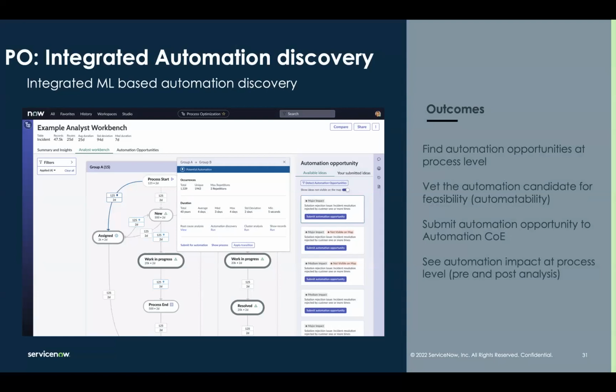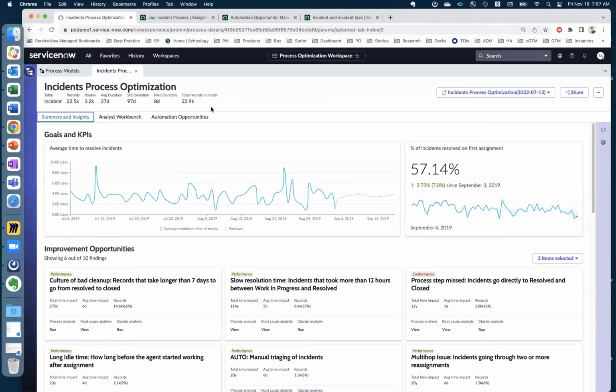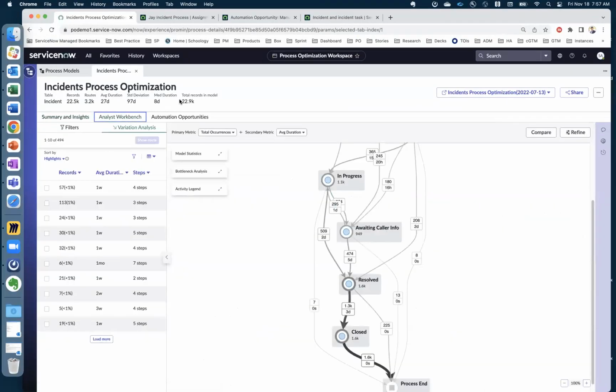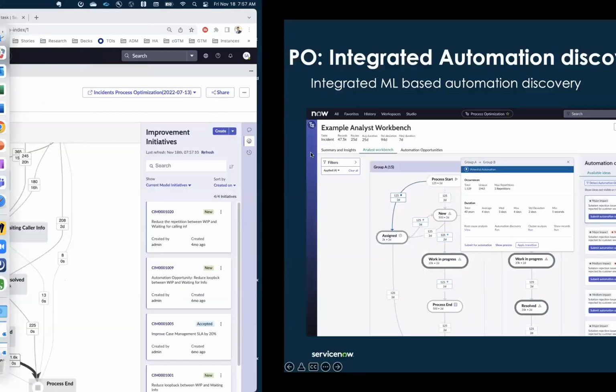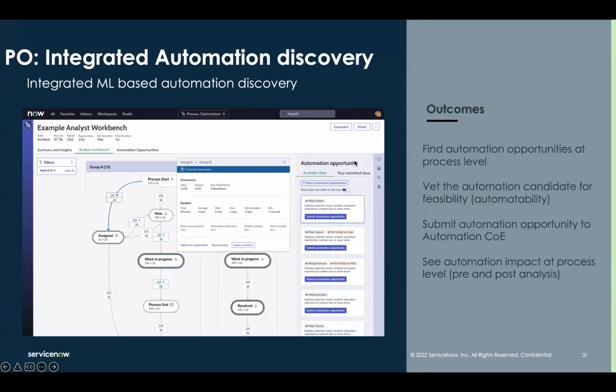All right, so let me try to wrap it up here. The last piece maybe I can show is the discovery. You find an automation opportunity at the process level, and then you submit it as part of your SIM initiative experience. If you have the automation COE installed, then you will see one more action, which I have in this slide, automation opportunity. So you have a choice now whether you want to track them as a SIM opportunity, or if you want to use another purpose-built COE location. We call it an automation center.